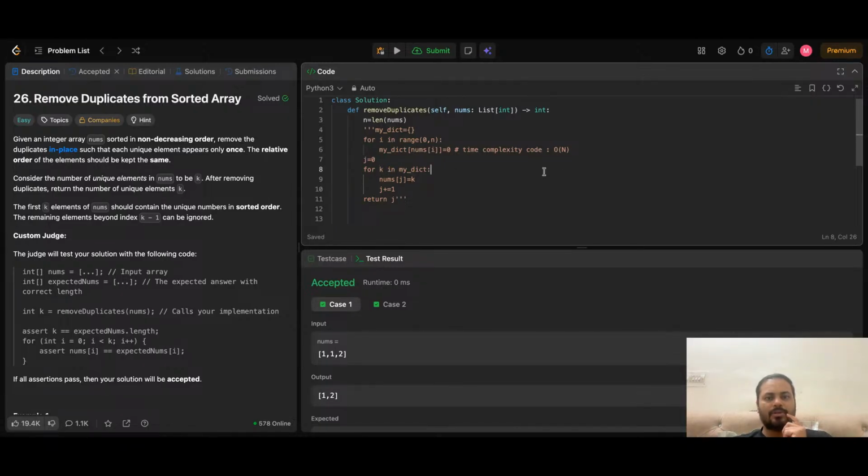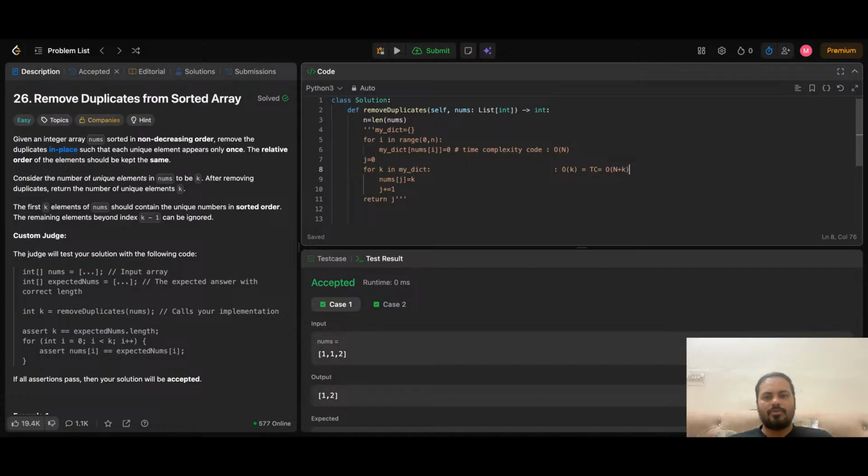So here the time complexity will be order of k, right? So the total time complexity becomes order of n plus k.